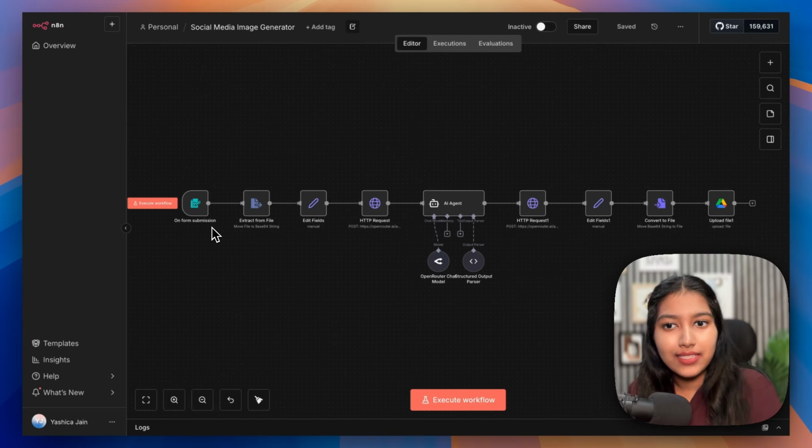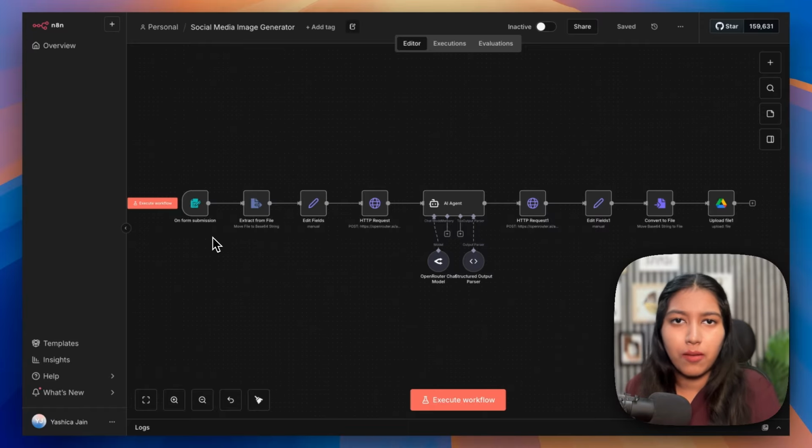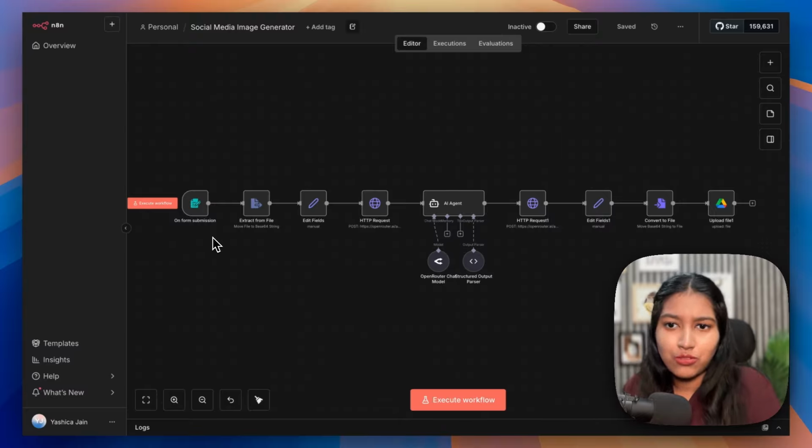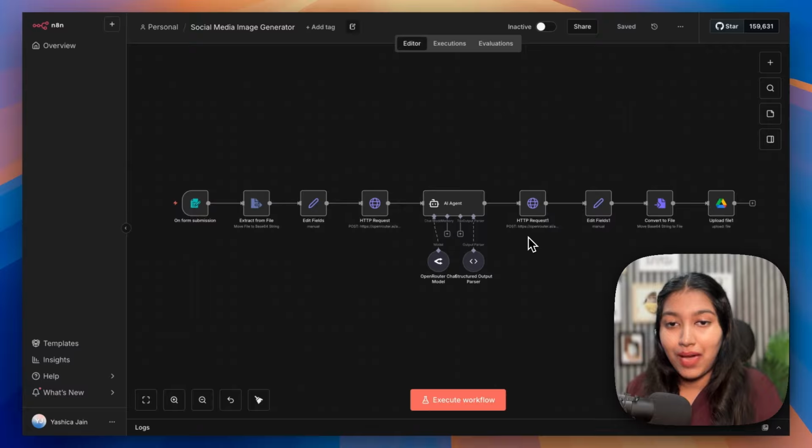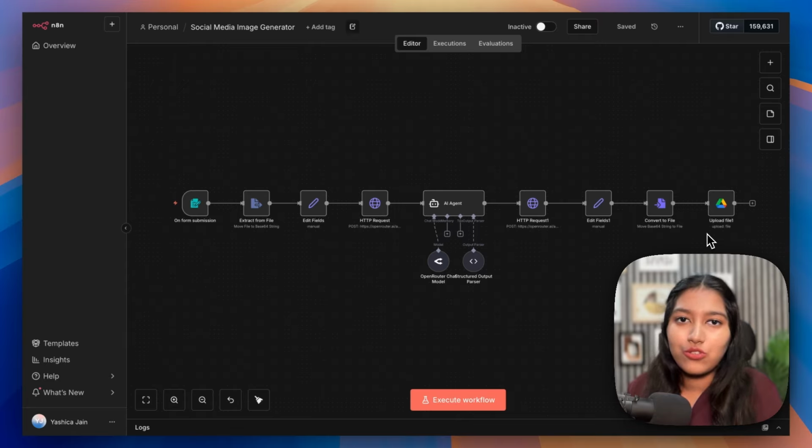So basically what it does is that it gives us a form which we can fill out with the image we want in our final image. For example, in this case, it's the car. And apart from that, we can add a description of a couple of words. For example, a post for Black Friday sale, or a Merry Christmas post, or 20% off during the weekends, or whatever, right? After that, it generates the post. Firstly, the AI agent generates the prompt, the magical prompt, which is going to generate our image. Then the image is generated. And finally, it is dropped in our Google Drive folder from where we can download it and we can upload it to our social media channels.